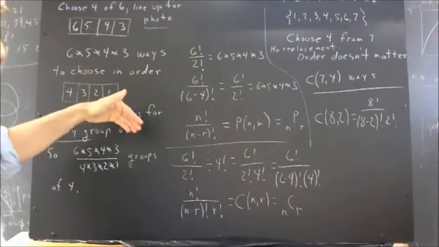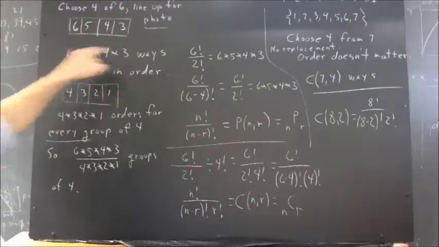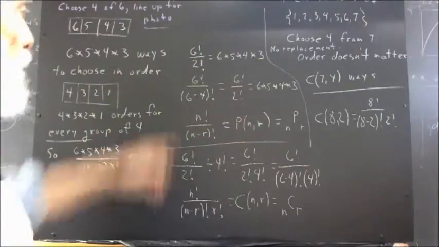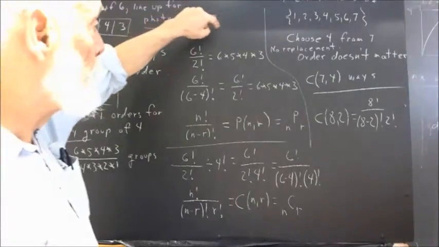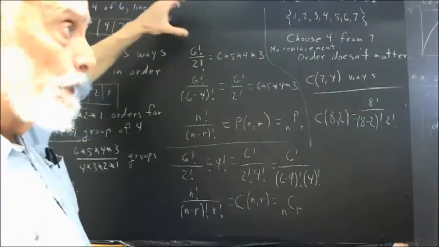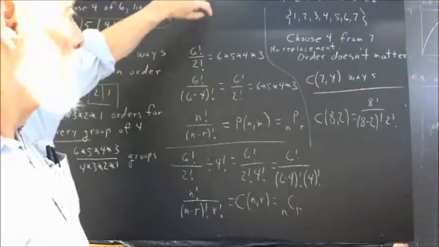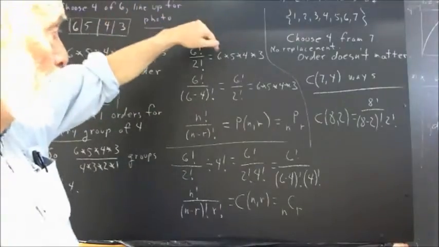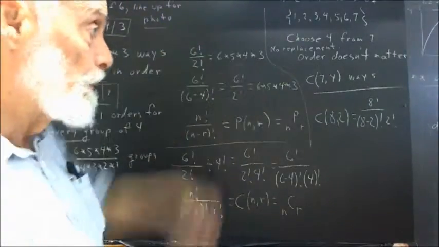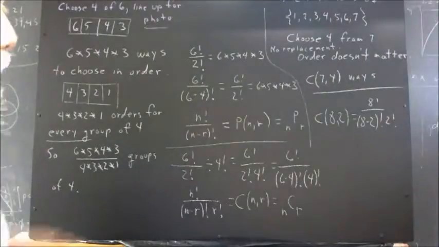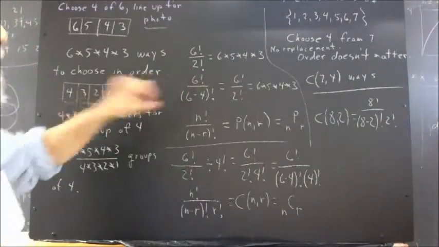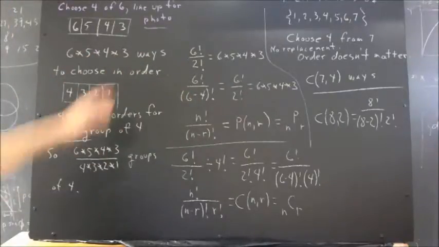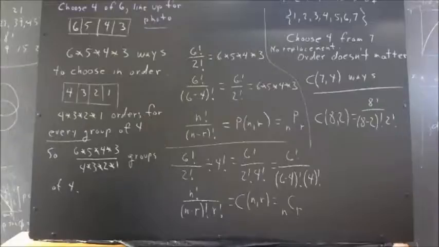Now how do we do that with factorial? Well, 6 factorial is the 6 down through the 1. 2 factorial is 2 times 1. So this means 6, 5, 4, 3, 2, 1 divided by 2, 1, or we're multiplying the numbers. So the 2, 1 here divides into the 2, 1 up here. That gives us 1. We don't have to write that down. We just have 6 times 5 times 4 times 3 left over. Now, the 2 factorial. We can see from these numbers that it needs to be 2 factorial in order to get rid of the 2 and 1 that we would have for the 6 factorial.